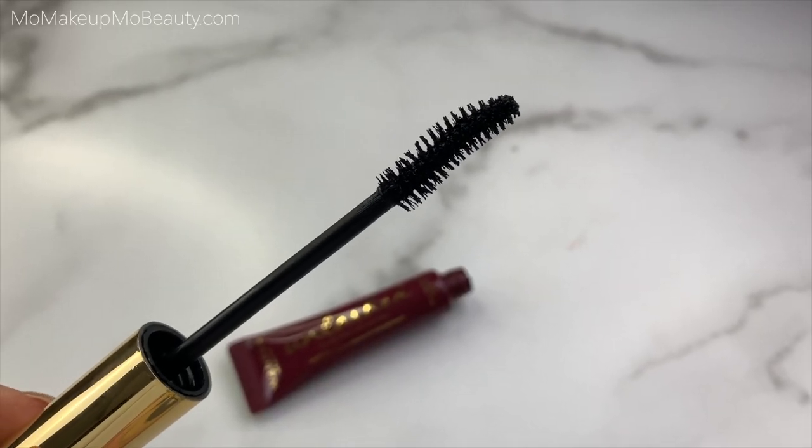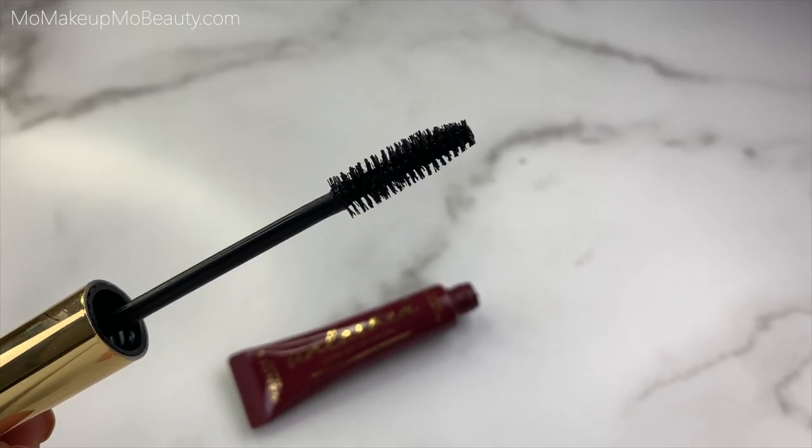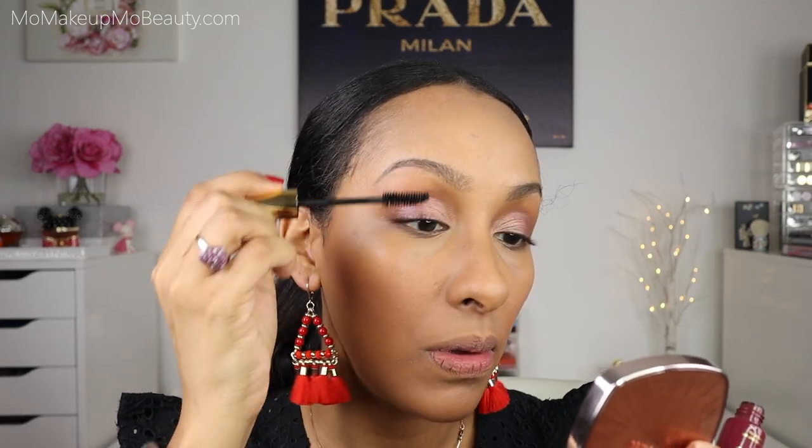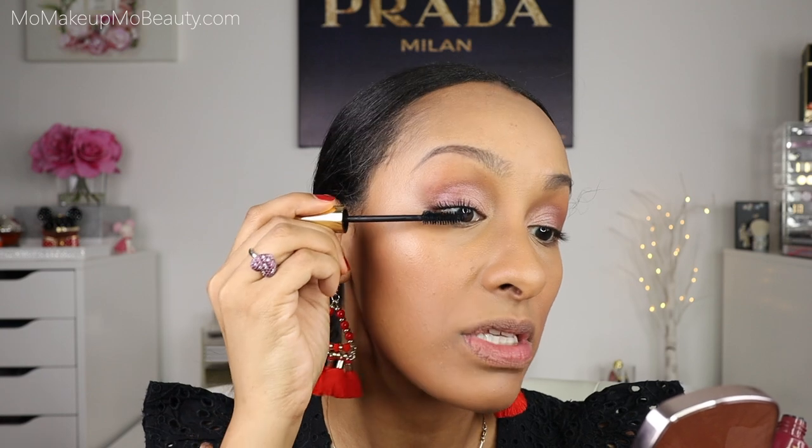I went ahead and applied just a little bit of my own bronzer — that was not Wander. Let's go ahead and finish up these eyes — going into the darkest shade and applying that on my lower lash line, then going into the Enchanted shade as well. This is the Unlashed Volume and Curl Mascara — a three-in-one mascara that volumizes while instantly lengthening and lifting the lashes. The formula is supposed to condition and nourish lashes, and the wand is pretty interesting. Got a little lift, separation, and volume. I do like the wand — it does a good job at separating and just allowing the product to be coated to your lashes.